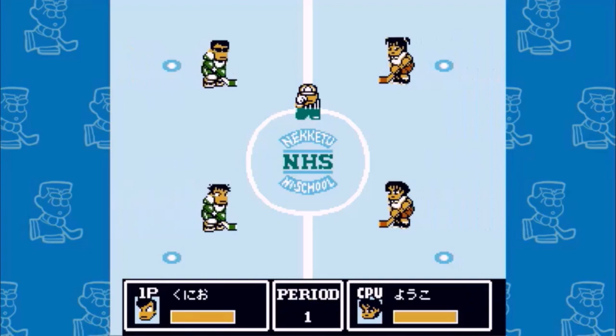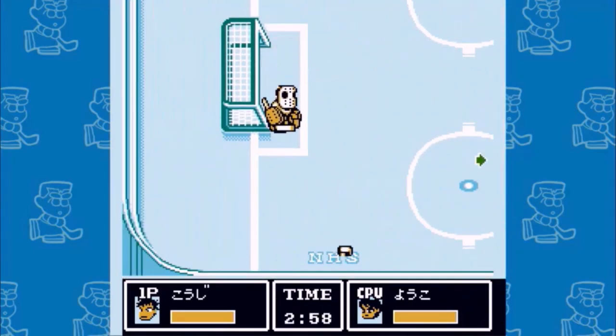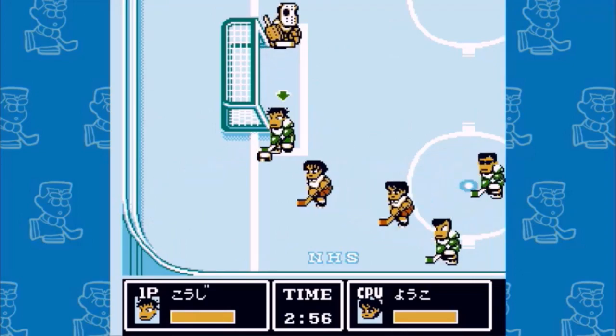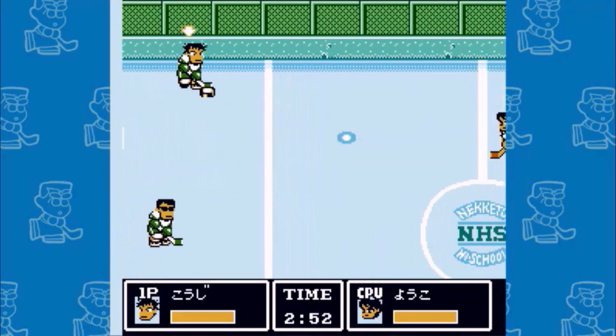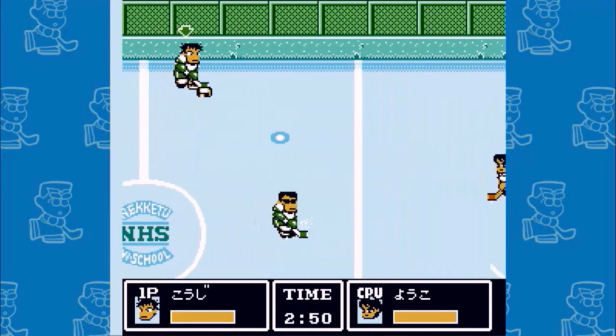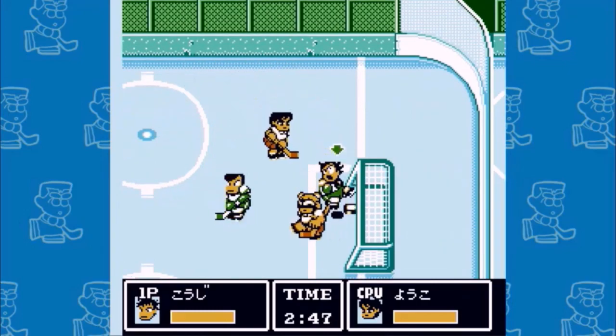So now you'll be versing the girl team. Now, the girl team has still got an easy goalie, don't get me wrong, but you will notice an increase in the aggression. The girls themselves are very aggressive, and it can be a very tough challenge, but this is only a small increase on the aggression factor.